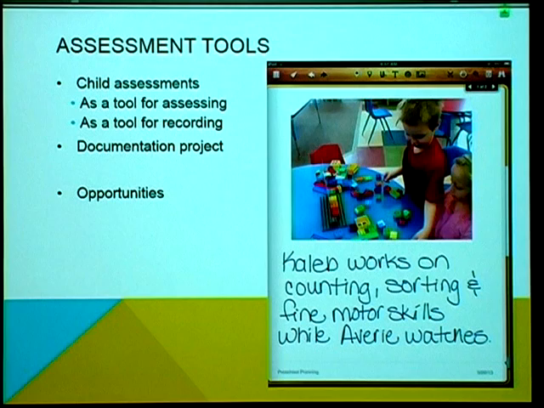I still talk to my students, even though we don't have iPads in that class right now, about how you can use tools like this to help you do your job in assessing children. With the documentation project, I could tell that they used their iPad, but not in this form. This is what I was hoping for, but we had a lot of other things going on that were really cool and worked, so I didn't feel it was lost.